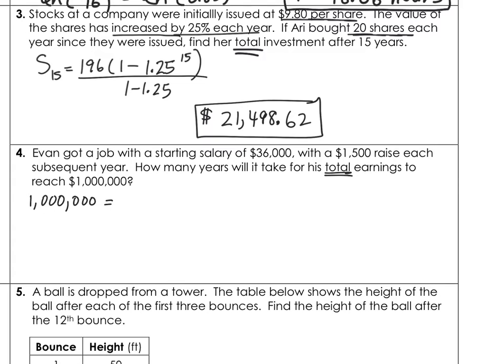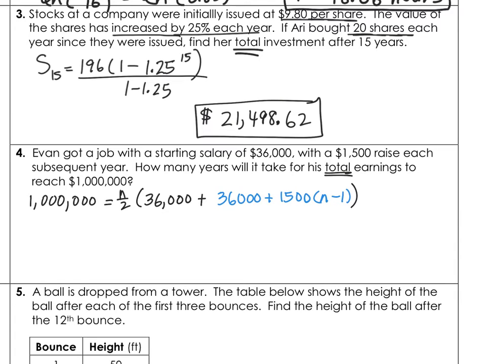So we know $1 million would have to equal n divided by 2 of, let's see, the first term, which is 36,000, plus the last term. Well, golly gee, they don't tell us what the last term is, because we don't know what n is. But we do know that the last term can be found by taking the first term plus the d, which we know is 1,500, times n minus 1. So notice all that in blue right there is our last term. So now, even though it looks ugly, we've got one equation with one variable. We can solve this. We can figure it out.